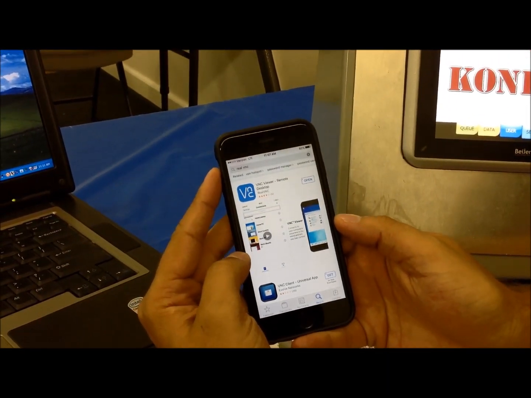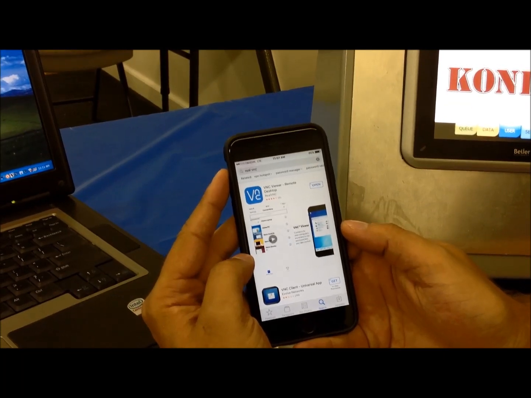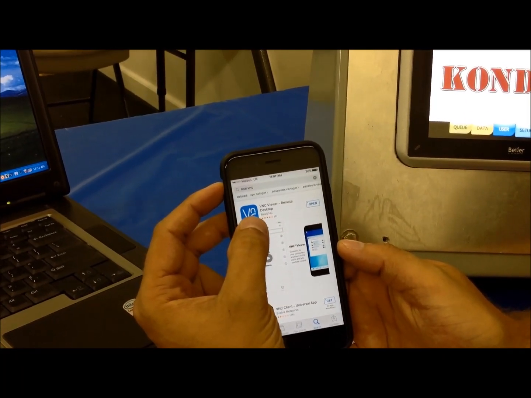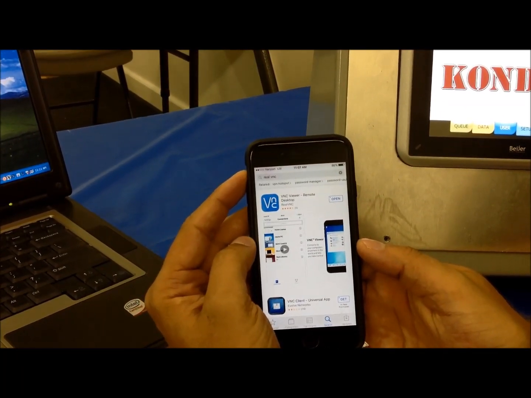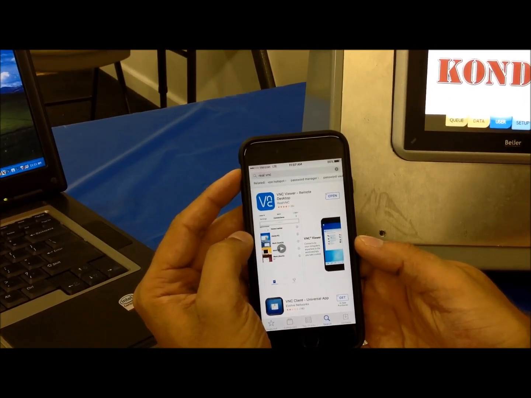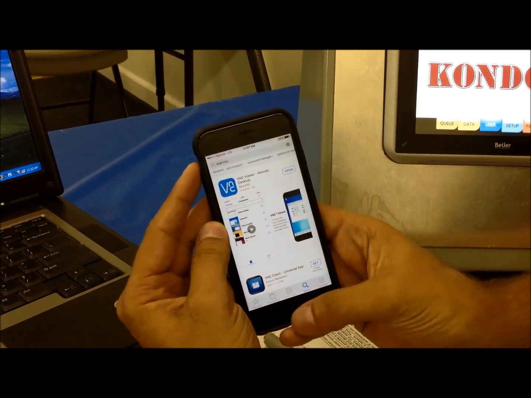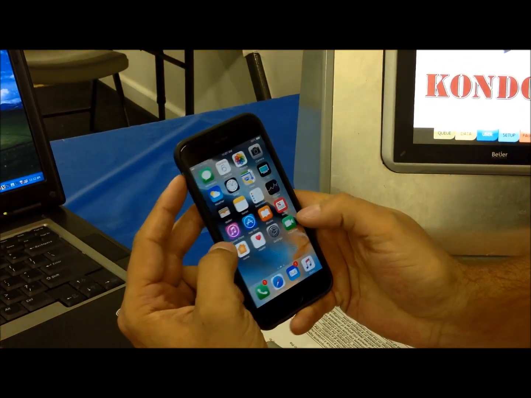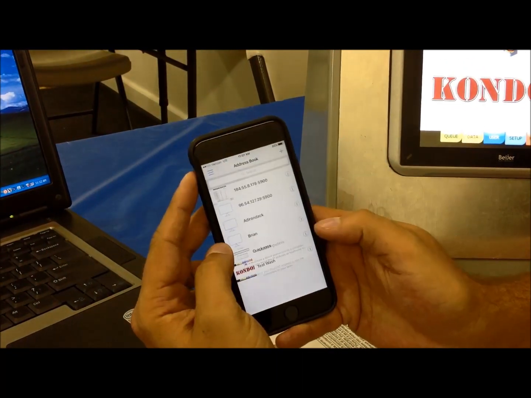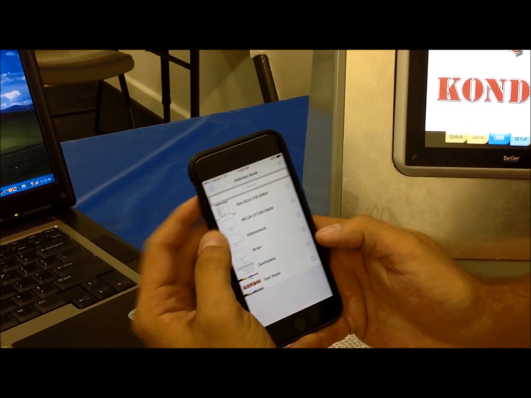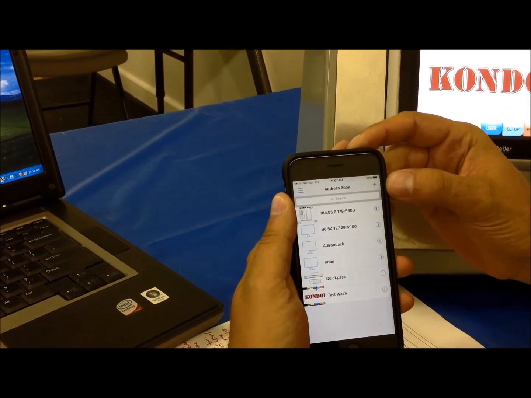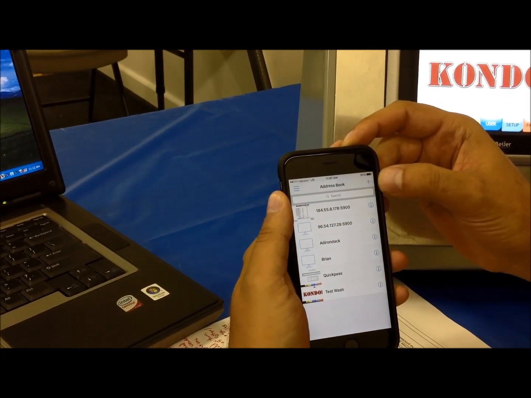When trying to do remote access on your phone, it's a similar process. You're going to go to your app store, whether it's Android or iPhone, and download Real VNC, VNC Viewer. The icon's going to look just like this. It is free. Once it's downloaded, you can open the app, and in the top right there's going to be a plus button.